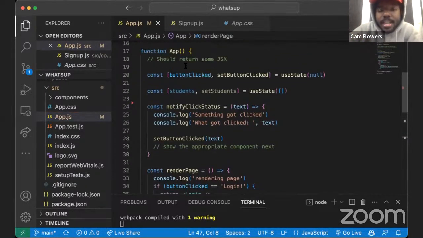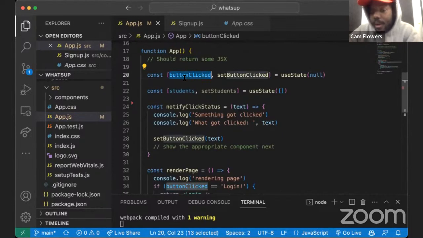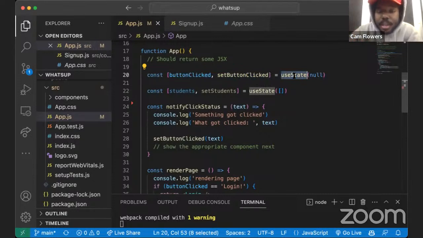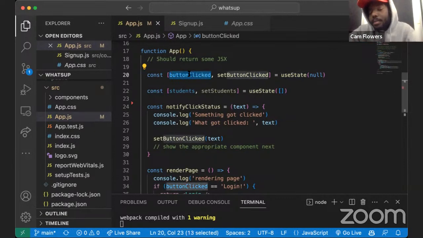It's keeping track of the state of which button was being clicked, right? And we use the useState hook in order to create that ability for us to monitor the state at different points in time. So the app now has kind of like a brain tied to this data point. And it's saying, okay, cool, I'm keeping track of this button that's being clicked. And as it's being clicked, I will be able to set the value of that data so that anywhere else in the app that I need to use this data, I can refer back to it using this variable here.